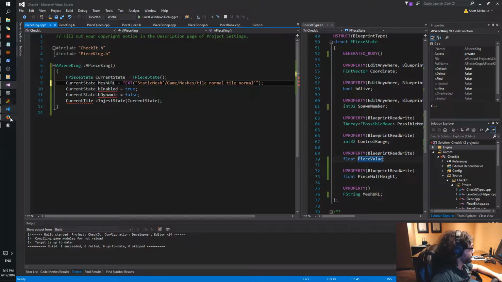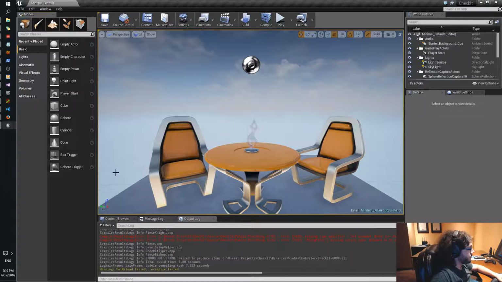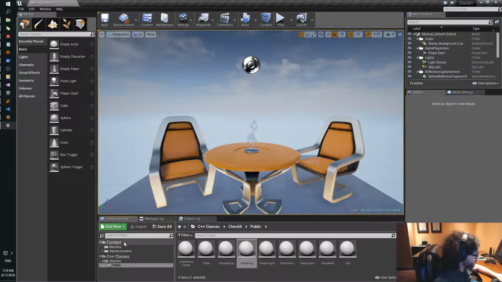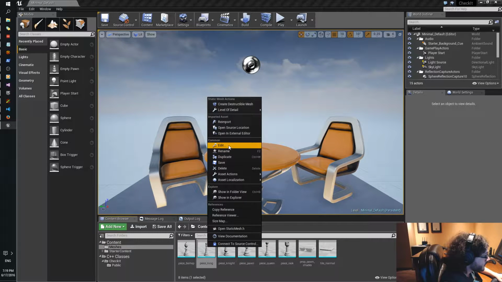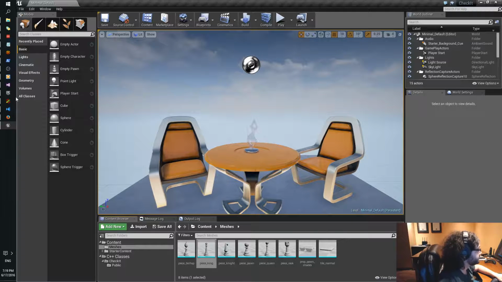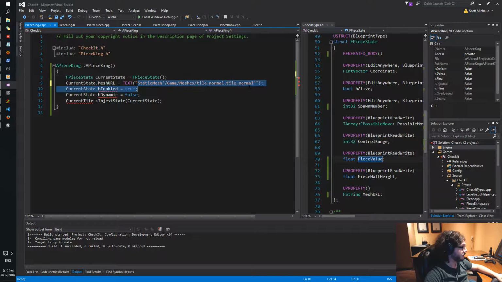So this, we're not gonna have that be like that. And for this, we're gonna have in the content browser meshes piece king, copy reference. And then current state dot piece value.